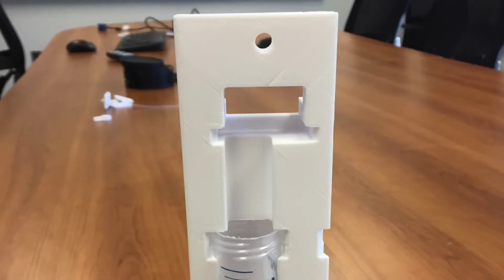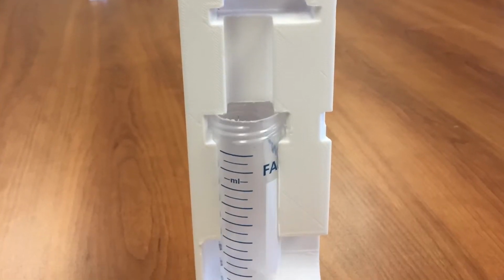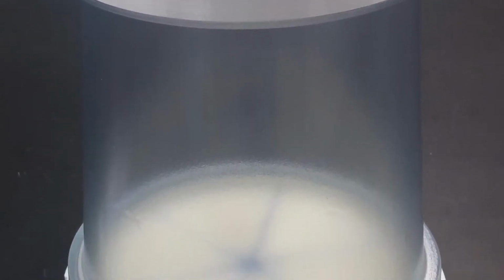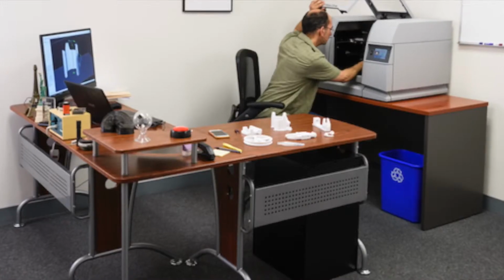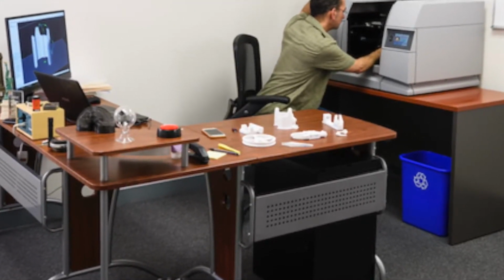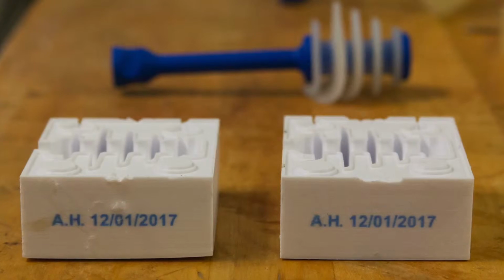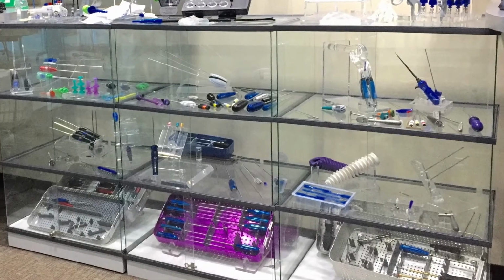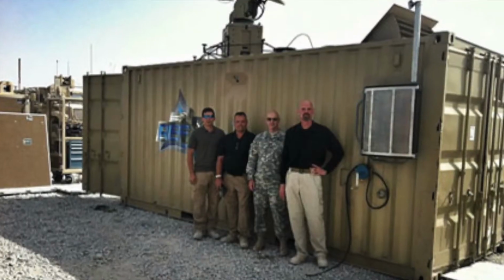humidity. Best of all, the components of our Rizium-1 material are FDA USP Class 6 certified, so they're safe to use and handle, and the RIZE process doesn't emit any VOCs. RIZE parts can even be recycled. This makes RIZE well suited for preclinical pharmaceutical and medical device applications and a variety of military applications.